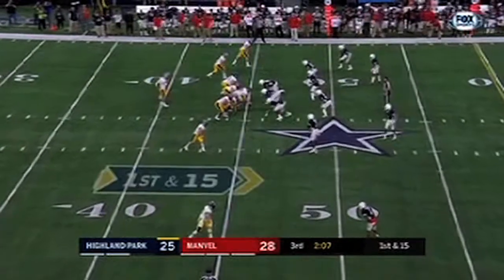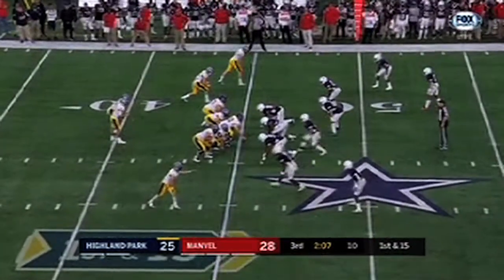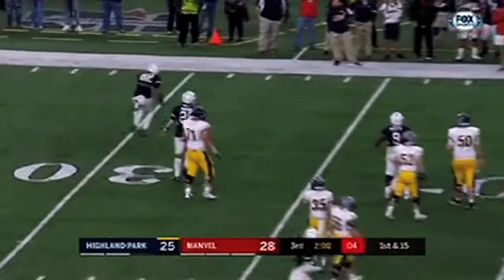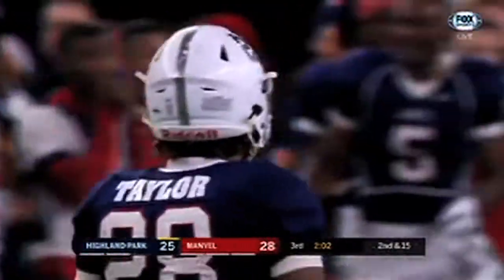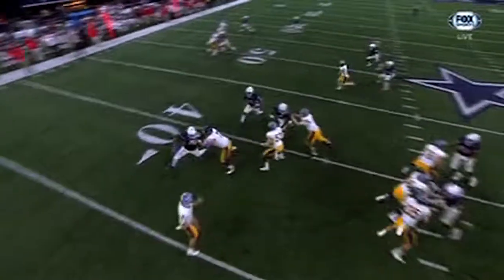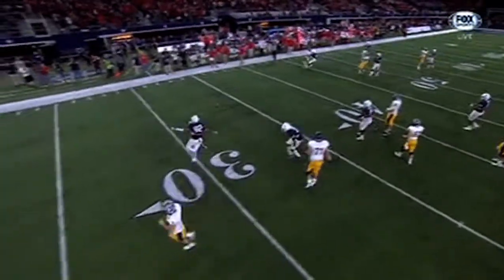Let's see what John Stephen Jones can dial up for this Scots offense. Jones already over 300 yards passing here late in the third quarter. And that pass knocked to the turf by DePriest Taylor. He's trying to set up the screen over the middle, and Taylor knocked that right down to the field incomplete. That's senior linebacker doing a great job just mirroring John Stephen Jones. He jumps up, swats it away with the right hand.